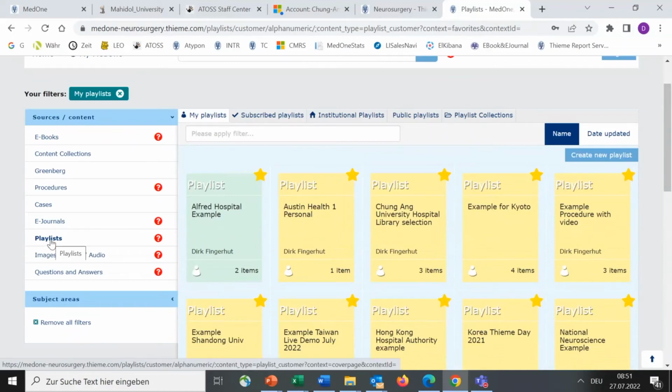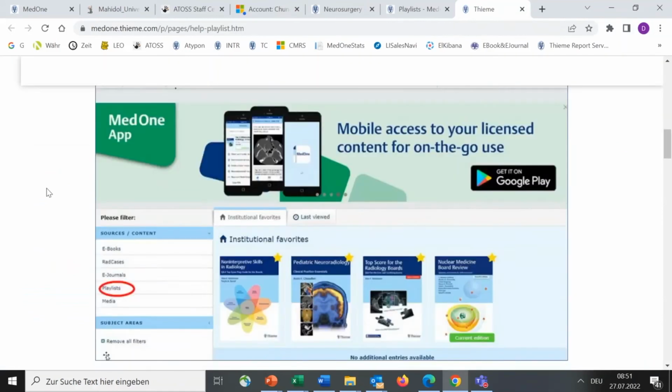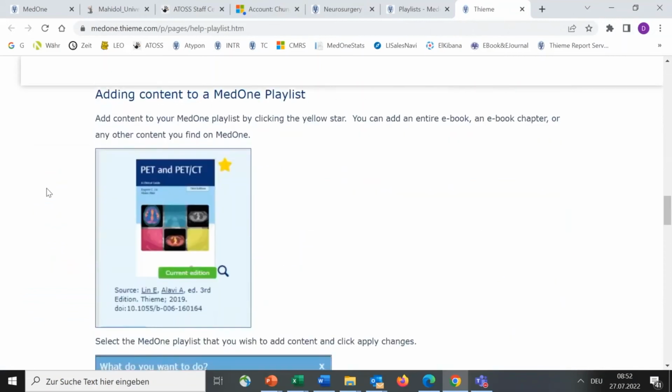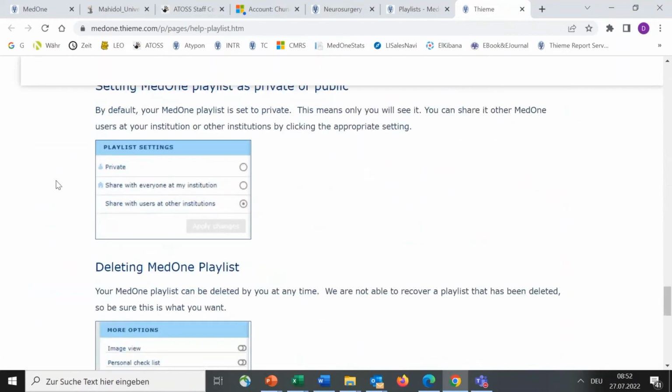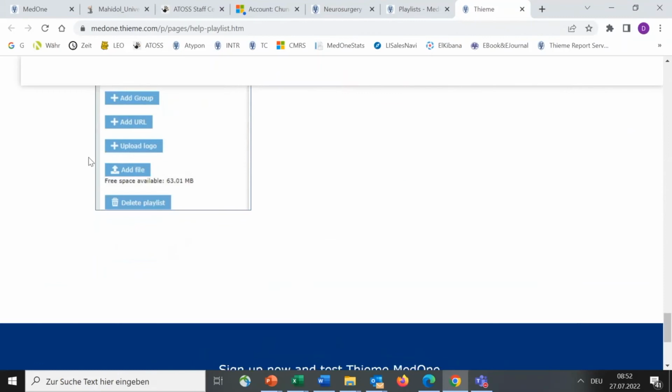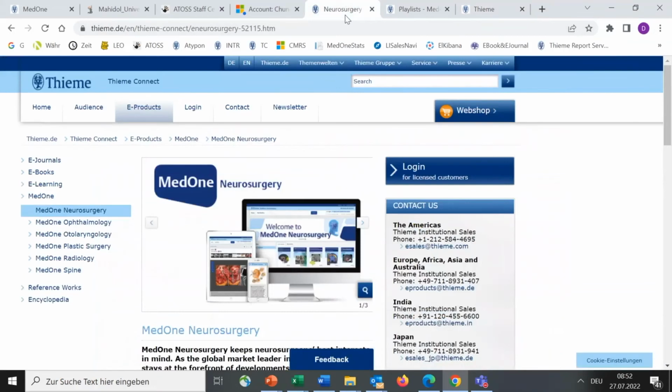So if I want to know more about how I can create or work with playlists, I just go on the red question mark, I click on that, and then it will open up another site, and then this one will be explaining to me what is a playlist, how can I create a playlist, how can I add content to the playlist, and what else I can do. I can set it on private or public. I can delete playlists as well. So all that you would like to know for the function is explained right here.